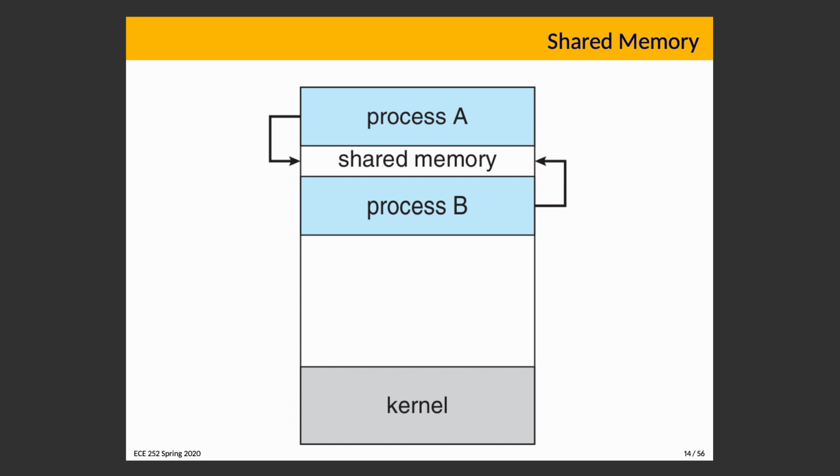This is one of those beautiful textbook diagrams that is somehow too perfect. Right? Process A and process B are exactly the same size, and the shared memory segment is exactly in the middle of them, and they both reference it. That's, of course, not really what it looks like. Processes have different amounts of memory, and they are located in different places in memory, and shared memory could be anywhere. It's not necessarily between them, so don't read too much into this diagram. It's a little too neat and tidy to represent what actually happens.